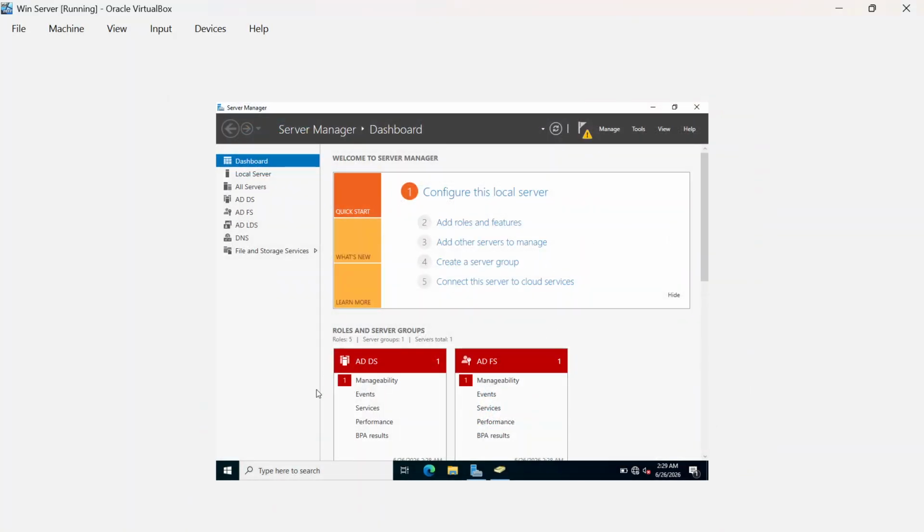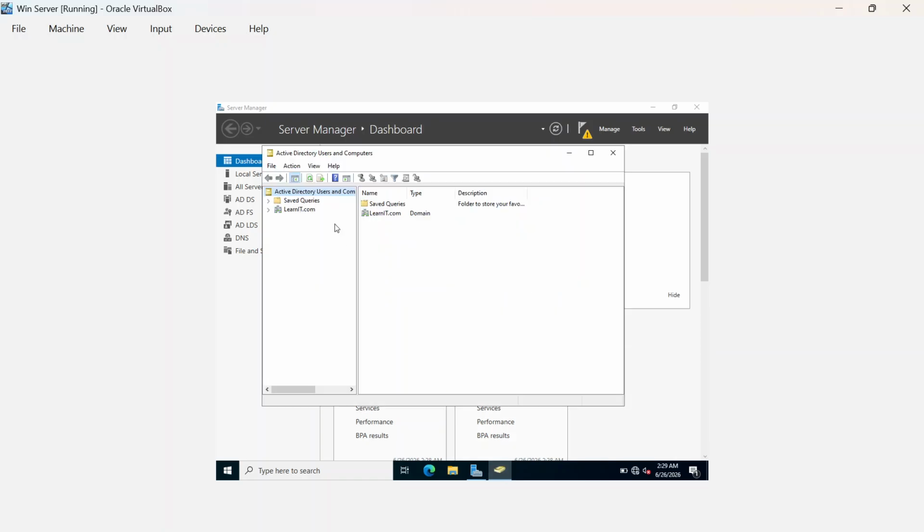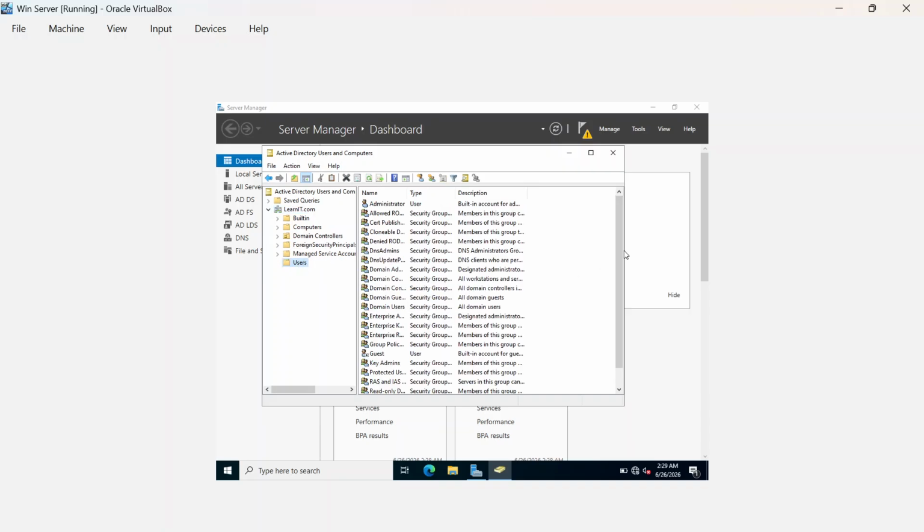Users, remember, the first time you logged in, it was showing a red X here. That's because we were logged in with the local admin password, but this is a domain admin, so we have access to the domain. This is the same as this thing. I've just brought it down here. In our next session, I'll show you how to create users, groups, and OUs.